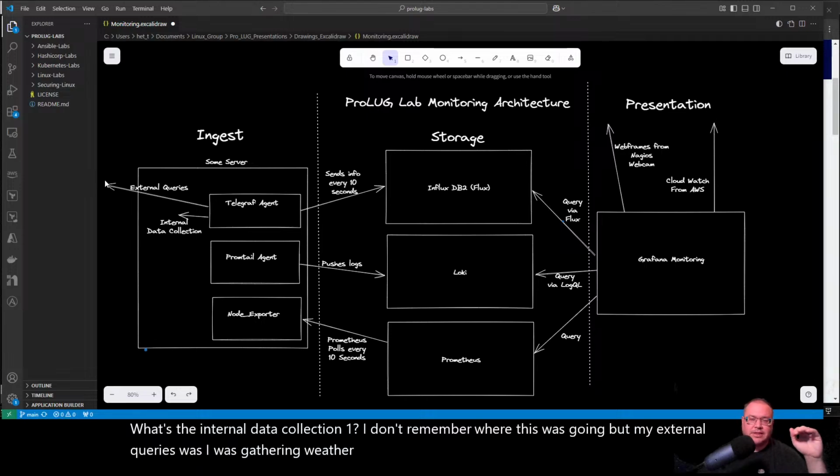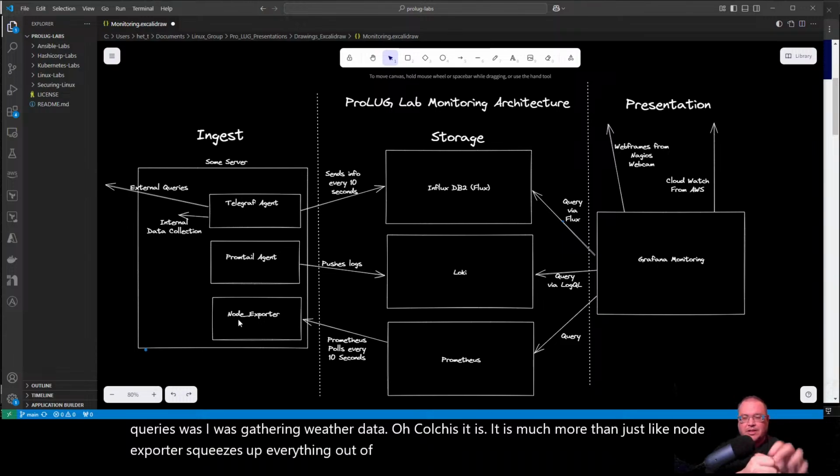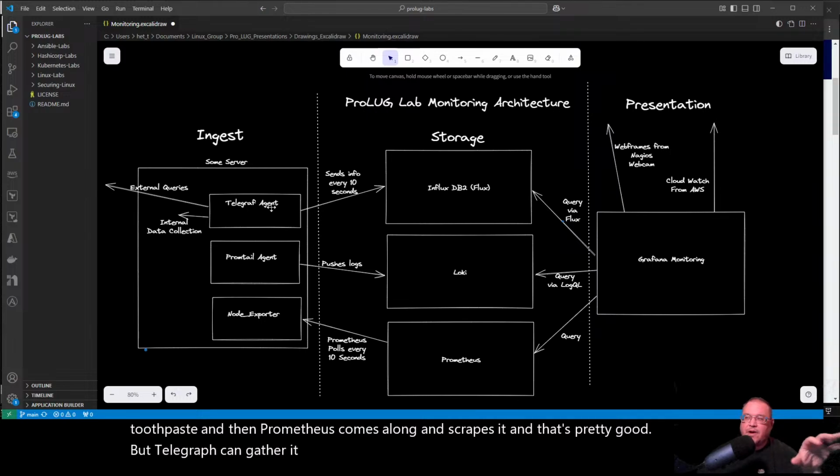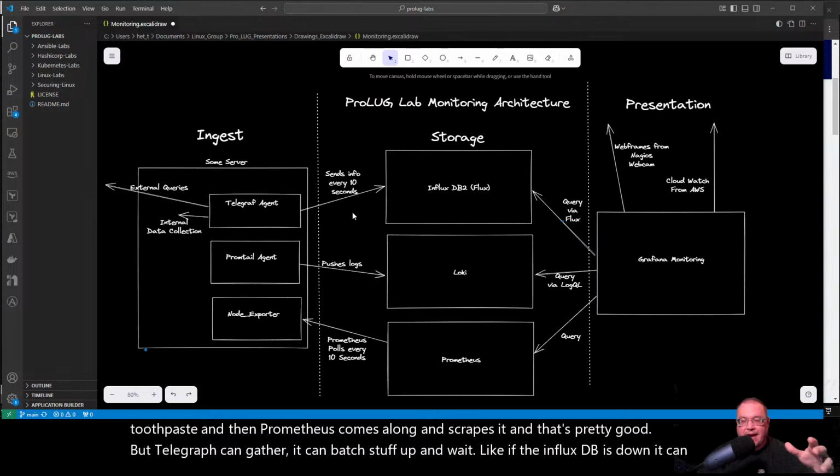It is much more than something like Node Exporter, which squeezes everything out of your system like squeezing a little tube of toothpaste, and then Prometheus comes along and scrapes it, and that's pretty good. But Telegraf can batch stuff up and wait. If InfluxDB is down, it can wait for up to an hour to send data over.